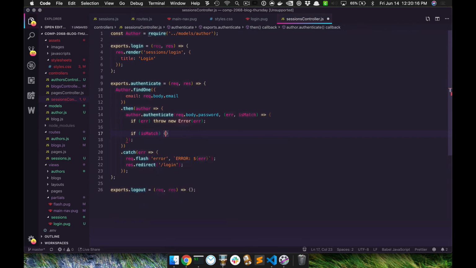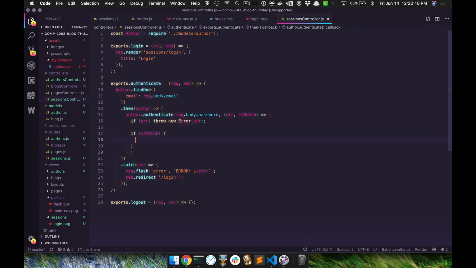If we have a match, and everything is good, so that's shorthand for if isMatch is equal to true, then we're going to set a session variable. We access session by just doing request.session. We'll set the session variable of user ID, and we'll make it equal to the author's current ID, which is probably not the best way to do this. We should actually come up with a nice hashed key and put it in there that we can then validate on each request. This is definitely super lazy and probably not the highest amount of security that you should use, but it is kind of fine. Sessions are basically oblivious to people unless somebody hijacks our session.